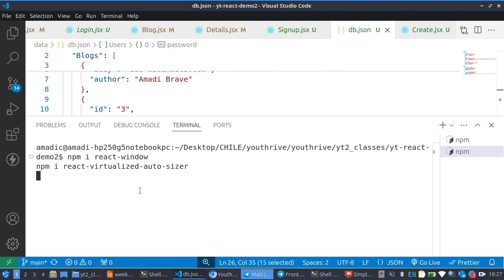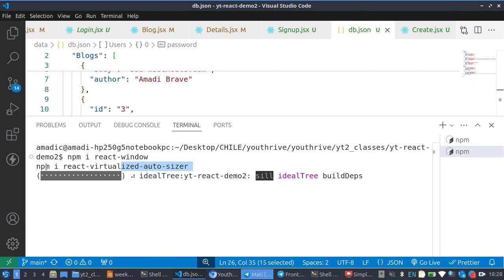So while it is installing, let's go back to the documentation. So I can click on this react-virtualized-auto-sizer. So I want to copy this line of code.